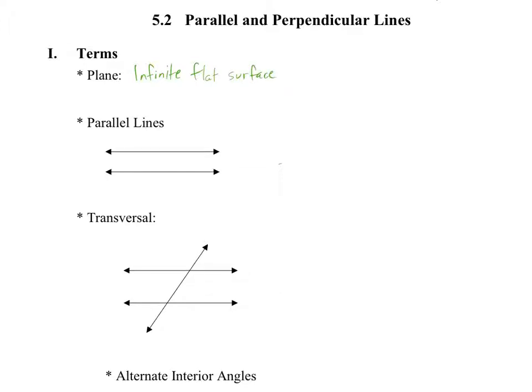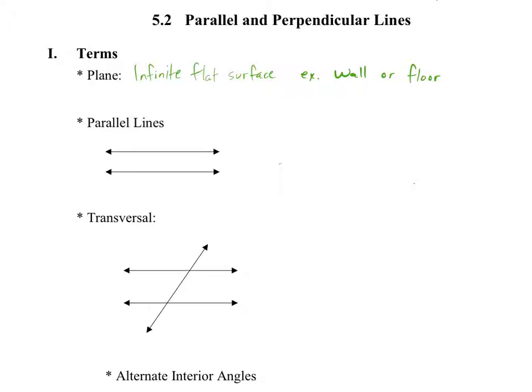And make that a little bit thicker, and we'll say example, like a wall or a floor. Now those don't go on forever, they're not infinite, but at least you get the idea. It's this big flat object, big flat space. A landing strip for an airplane would probably be a better one. So we have that. Now parallel lines are going to be two lines like what are pictured below.